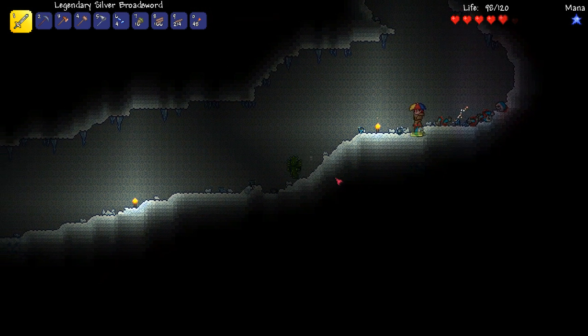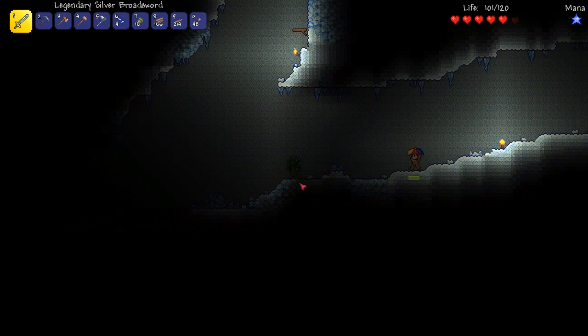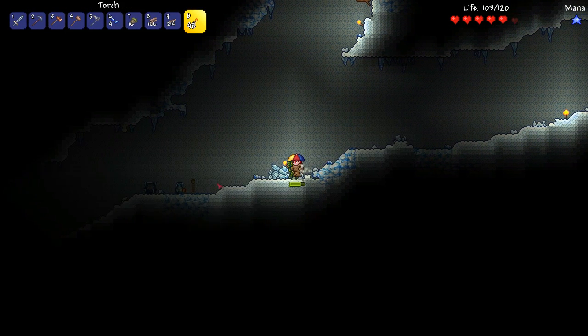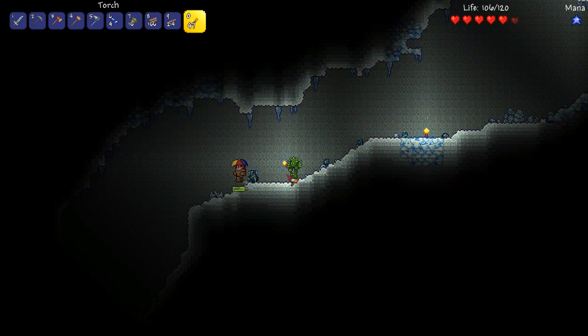Slayed him. Alright, these weapons seem to be pretty good so far, for at least what we're doing, so we can keep venturing forth. Cactus sword and a tin broadsword. One silver and 56 rope.